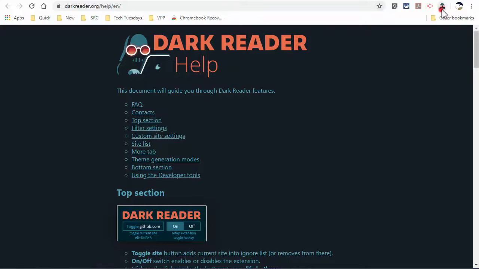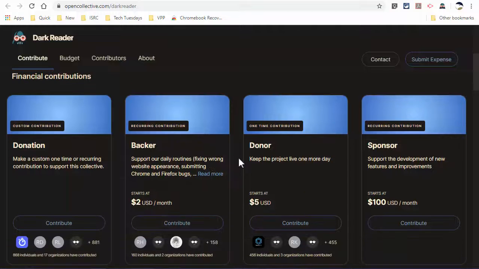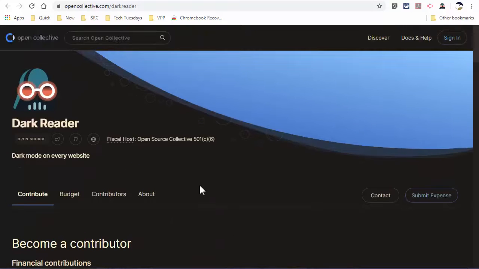And then finally, you can go to donate and give them a little bit of money. You can donate to them in a variety of ways: one-time donations, monthly subscriptions, and things like that. Basically, you're just buying them a cup of coffee, telling them, hey, keep working on this. You're giving back a little bit. If you decide to use this a good bit, you may want to consider contributing to them. It's kind of nice that they are not charging anything for this. This is entirely free, and they're not selling your data.